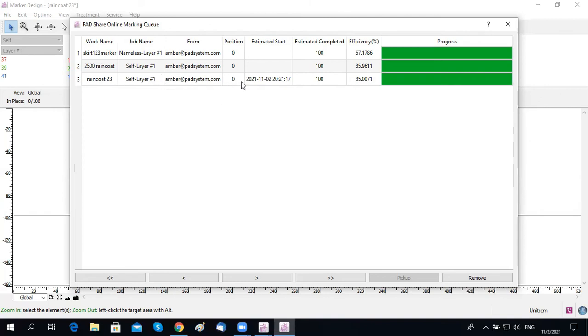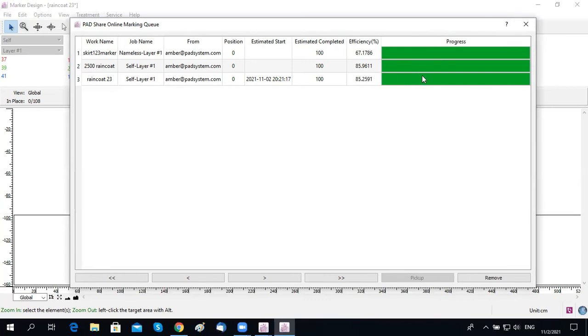and the position, estimate start time, estimate complete percentage, and efficiency, and the progress. When the progress bar is finished and the estimate complete is 100%, you need to wait until the estimate start time disappears, then the job will be finished.